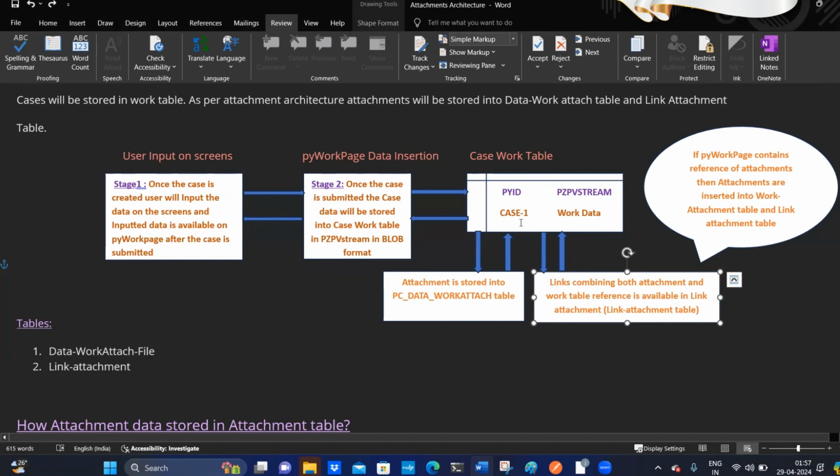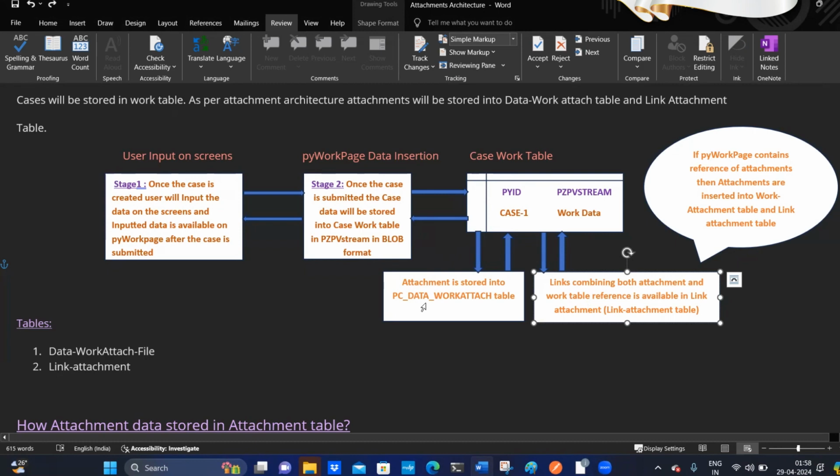To avoid this, Pega has decoupled the attachments information into a separate table, and it's not coupled with any case-sensitive data in this table. It contains only the attachments information, and the link table contains the link between the work table and the work attached table.